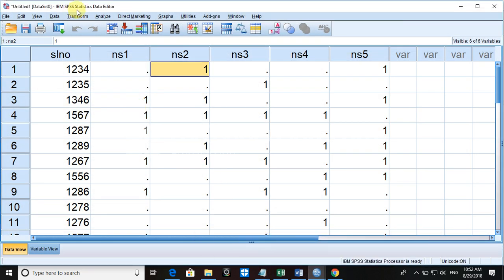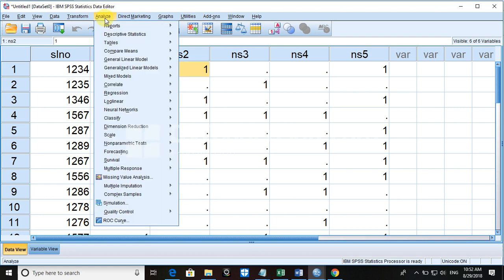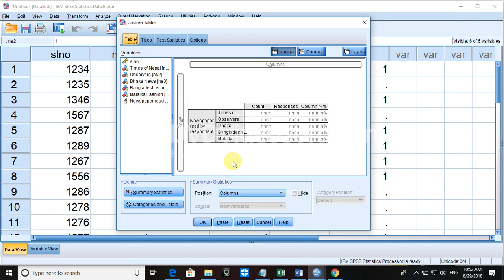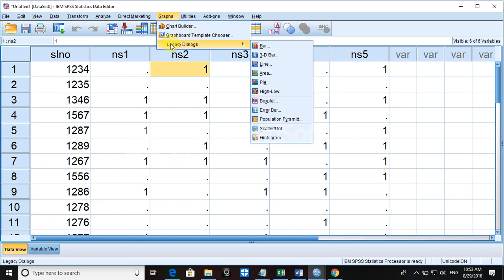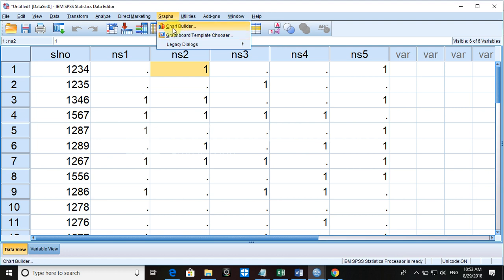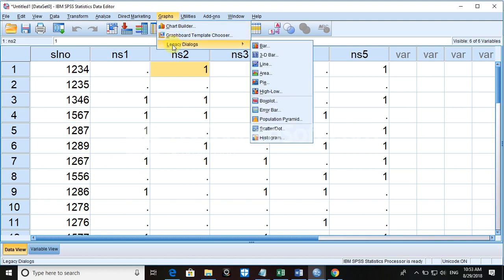Chart, bar chart, separate variable, and I will count.